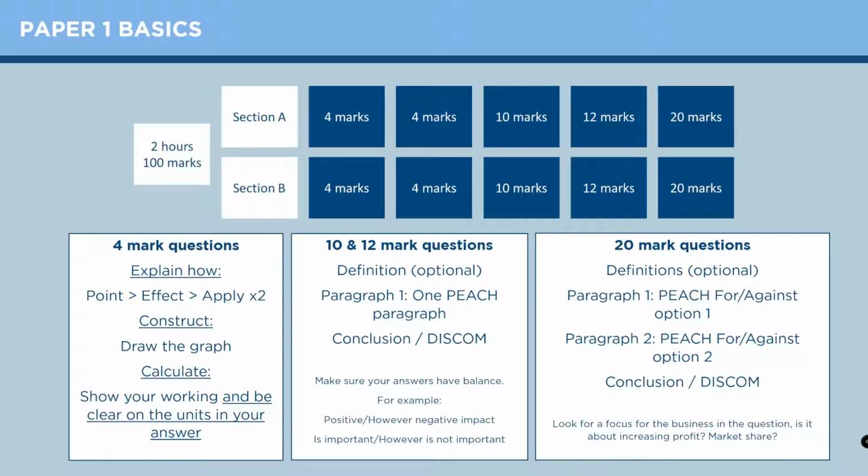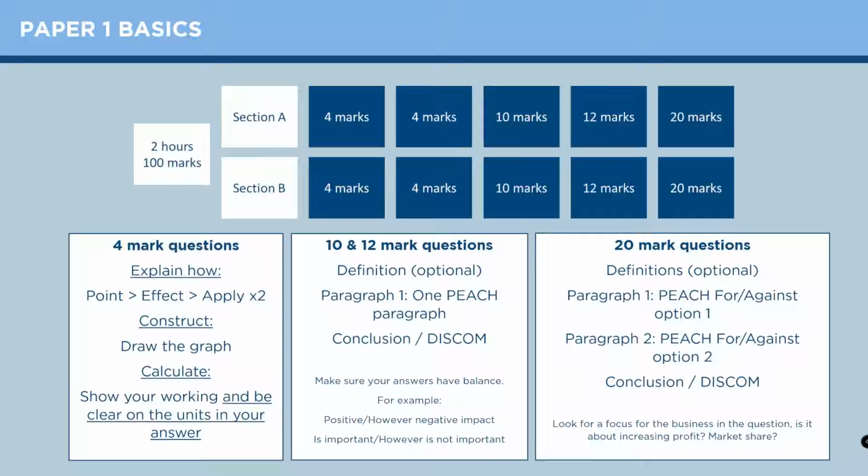Then a conclusion. I suggest using a Disco M or some sort of justification like that. Maybe like a success depends on, it depends on, a short term, long term, a cost impact, something like that, as well as making your decision, just to make your evaluation a little bit more sophisticated than saying, in conclusion, I think it has a positive impact and this is why.